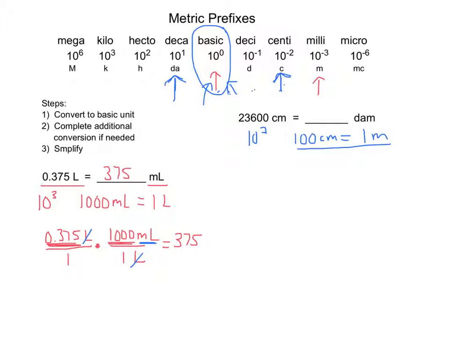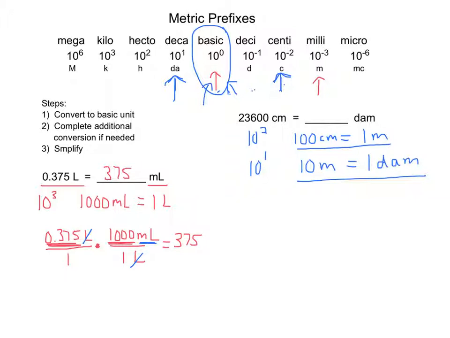So you'll notice that there's only one difference in exponents there. So I'm looking at a difference of 10 to the first, which means I have 10 of the one is equal to 1 of the other. So what's that going to be? Well, once again, notice that the basic here is now to the right of the decameter. So that means that I am going to have 10 meters equal 1 decameter. So we now have two conversion factors that we are going to use in this problem.